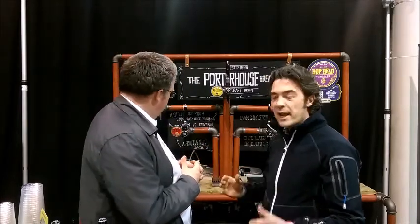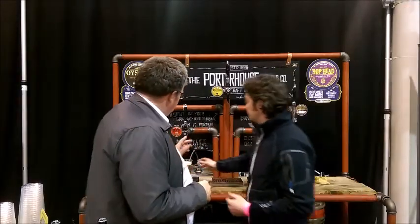So the red is an Irish red ale. It's a nitro. It's our biggest seller. It's really smooth, a good session beer at 4.2. After your night out, the next day it gets you back into it. When you're dying the next day, red's a good beer.